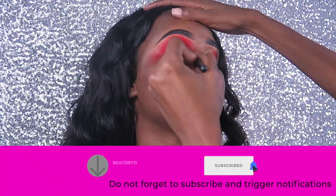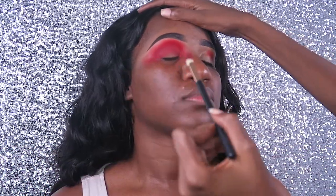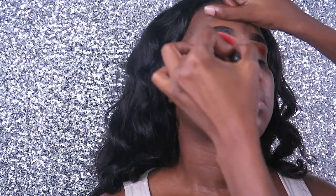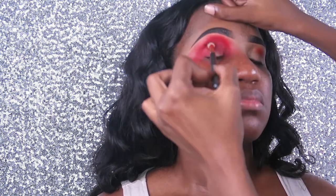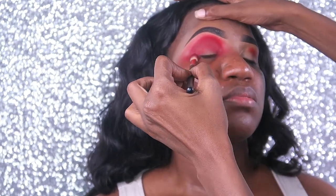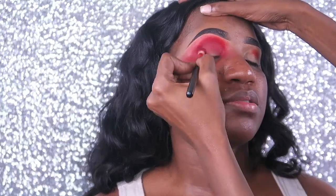Now I'm going in with a burgundy color, and because the red is so bright, you're not really going to see that I'm putting down a burgundy, but I'm sure you can tell that the crease is already getting a bit darker. And don't worry, all the products are going to be listed below, so remember to check them out. So I'm adding a burgundy in the crease area. I'm not taking it up on the brow bone, but I'm just settling it down in the crease just to give me that smoky look that I want when I apply the red glitter.